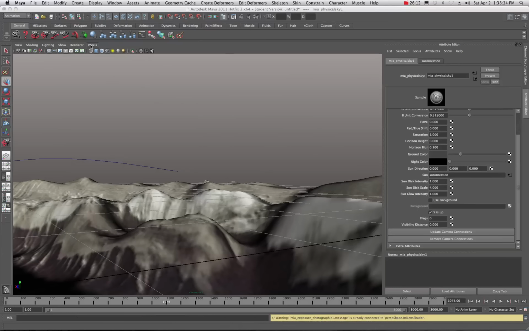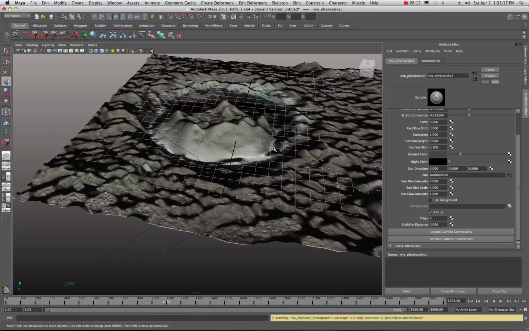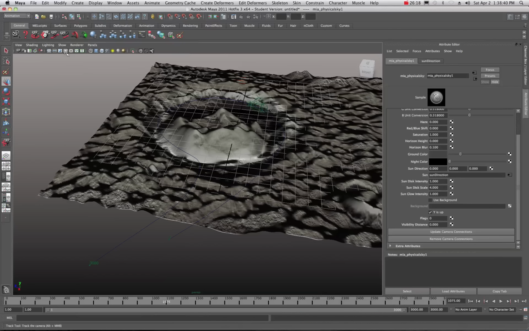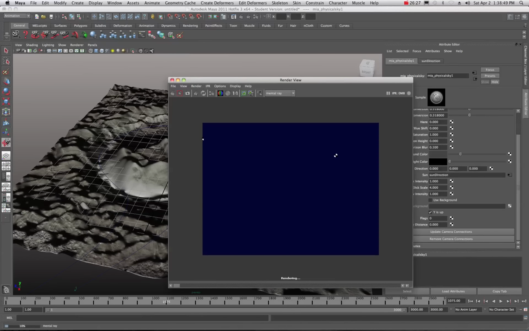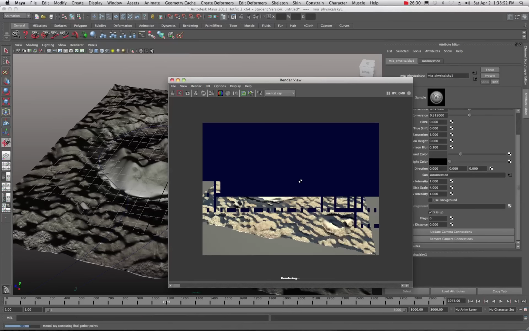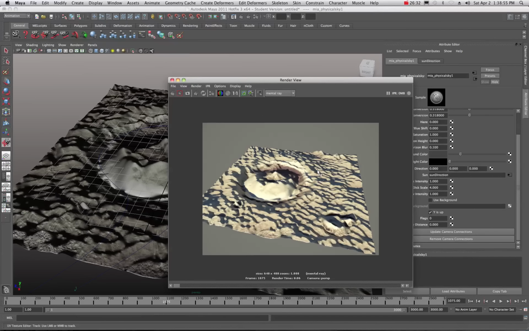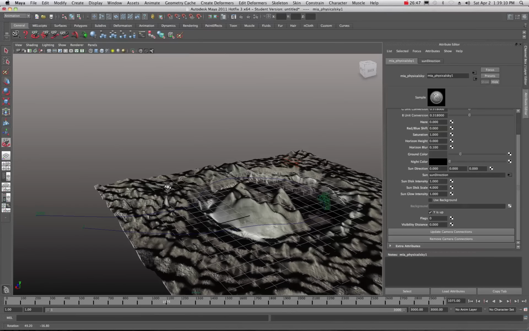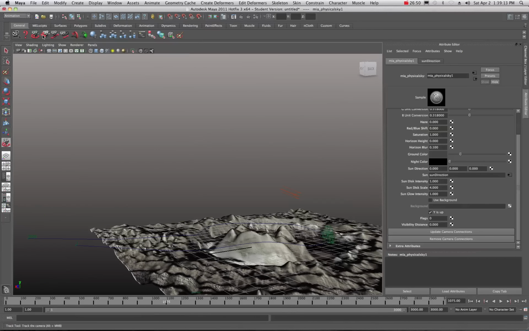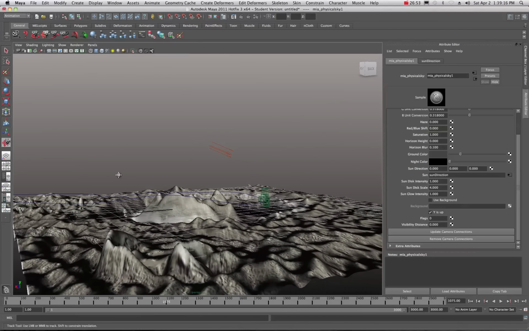I'm going to go back into my perspective view for a second, and let's take a look at what this looks like overall. Make sure you come over to your render and go back to your perspective camera, and here's what it looks like. If this were a black and white image, you could paint in Photoshop anything you want on top of your color displacement map, and those colors will basically translate into here. So looking pretty good. I think I'll do one more render, and let's see what it looks like from this side.